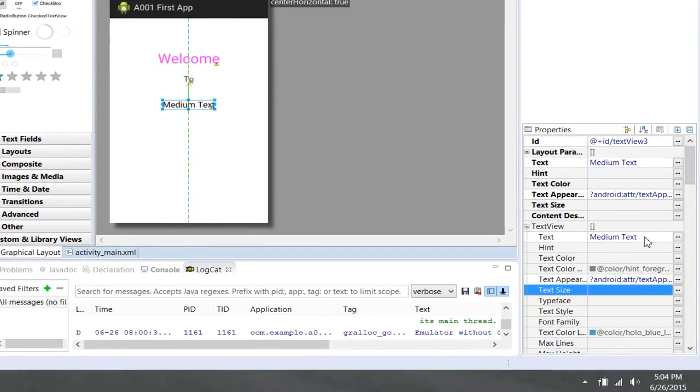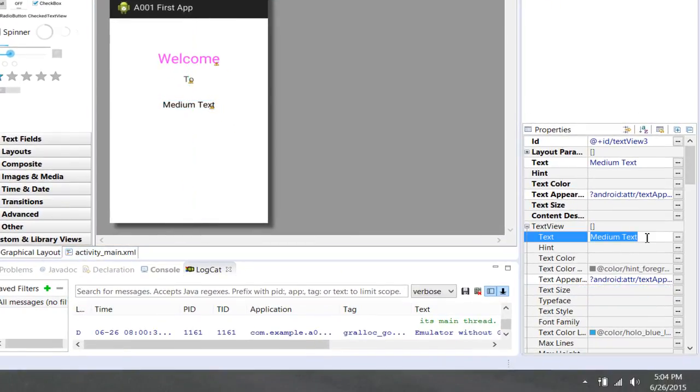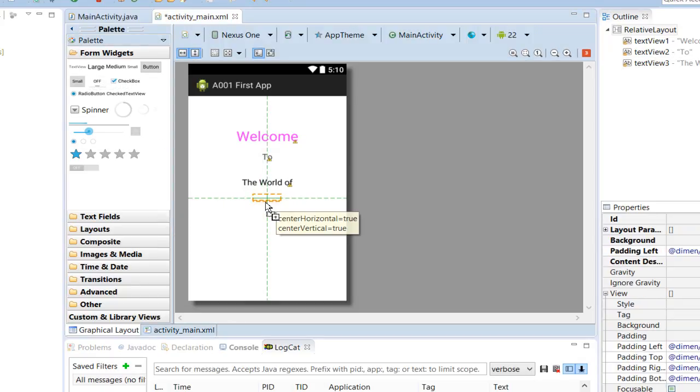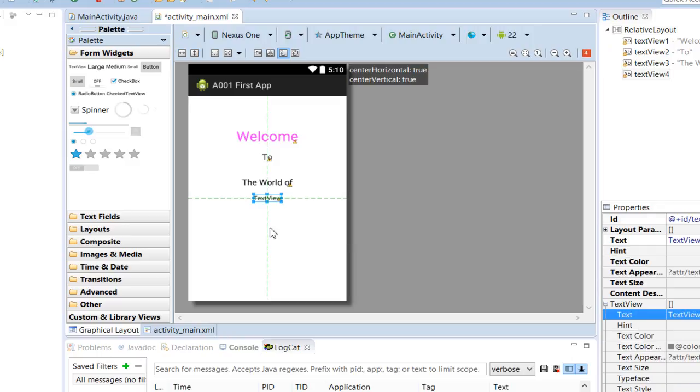Okay, and now let's just remove the text and give this the text, and then drag another one, and place it here.